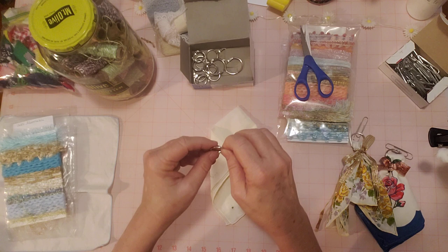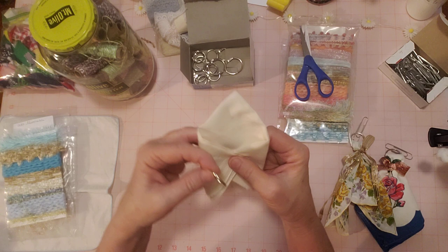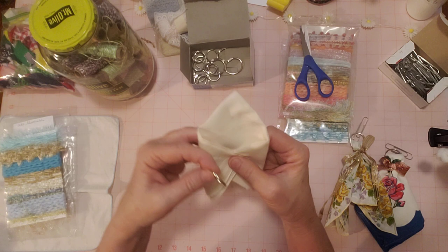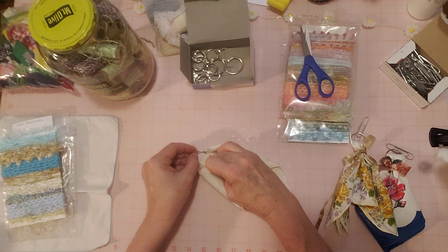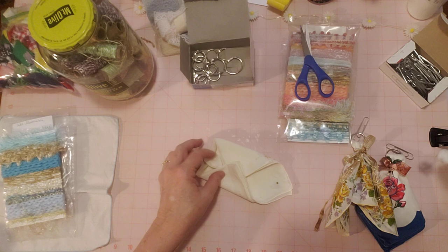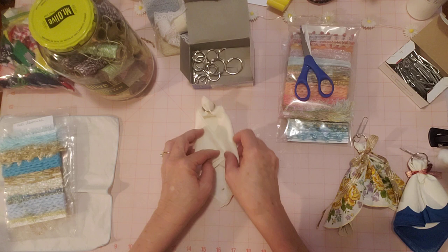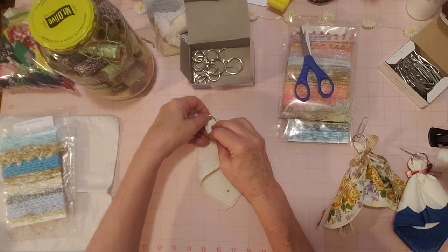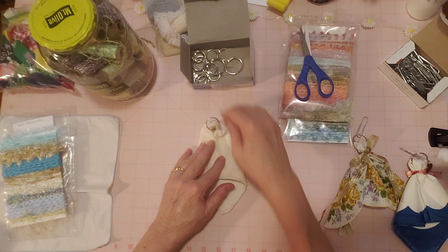Our split ring goes in with the split at the top. So then we're going to poke this through like this and we have our little piece that we're going to fasten. I just did this for the first time tonight so I'm remembering how I'm doing it. You've got your folded-over piece through the ring. I washed all of these when I brought them home, so they're not dirty — they just have little threads on them.